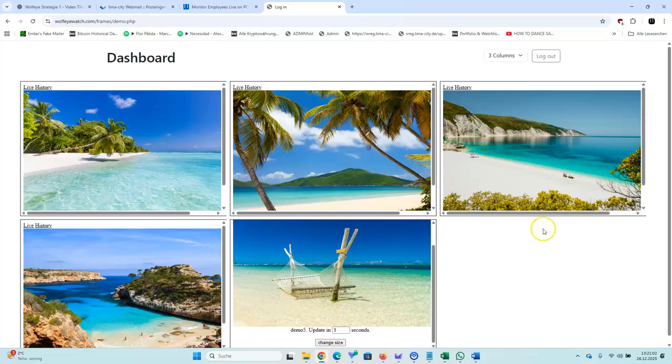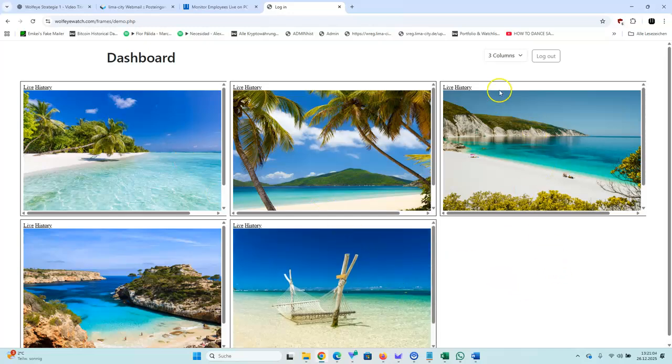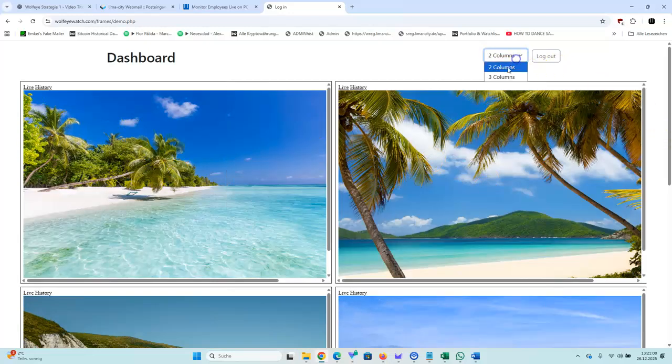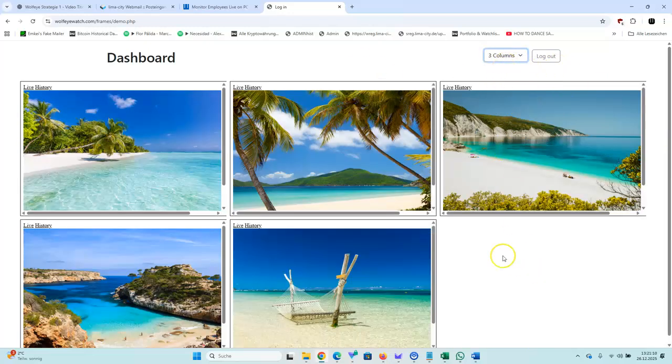So you could change the design of the dashboard so you display only 2 columns, so you see bigger screens, or remain at 3 columns, so you see more screens, and you could even change to more columns. Contact us, no problem. You could also take a closer look at one particular screen to see it bigger.